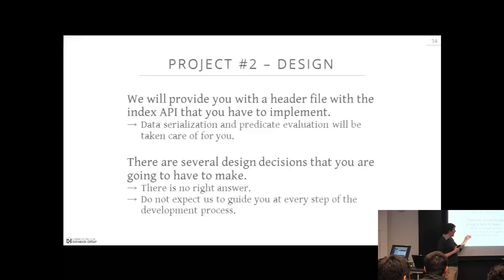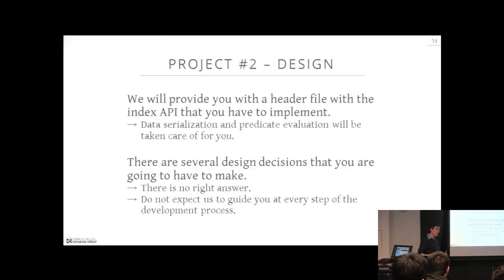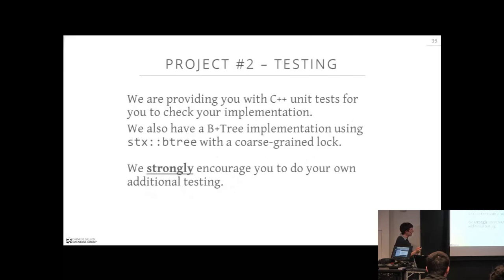I can't stress this enough. As you go along, there are all these questions you're going to have about how you actually implement things. And I'll say there's no right answer. It's better for you guys as a group to sit and figure out what you should actually be doing, rather than come to Joy and me and ask, what's the right answer? How should we do this? You should be more independent about how you design this thing. And as long as you maintain the API and do all the stuff that we talked about, no one implementation is going to be better than another potentially. Although I guess we can measure to see which one is actually better using speed tests.